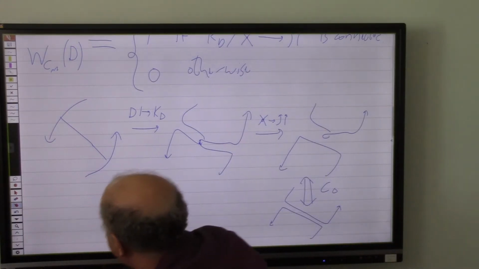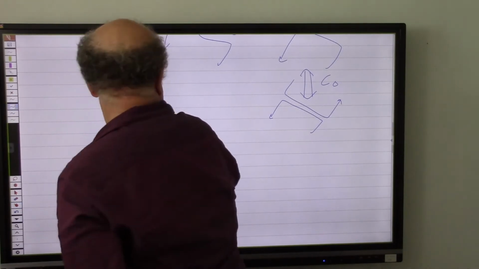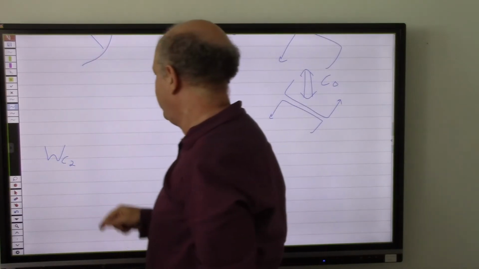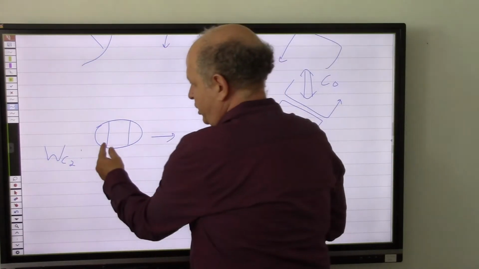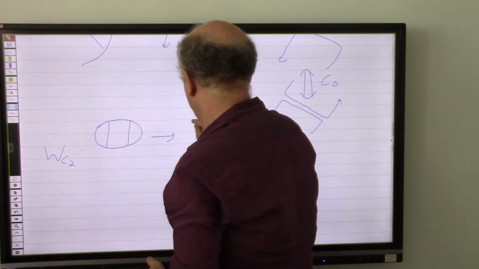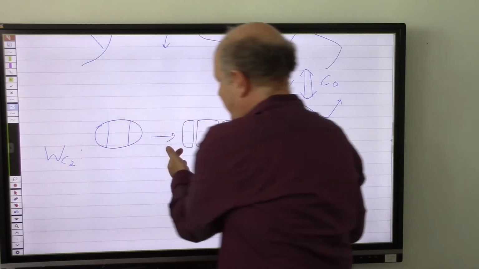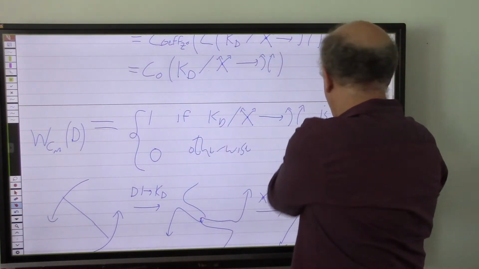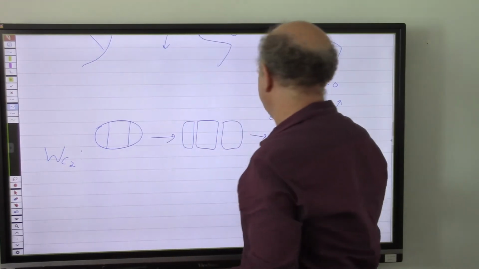Right? So now let's use it for an actual computation. What is the weight system of the second coefficient of the Conway polynomial, evaluated on, let's say, this chord diagram? The rule is you replace each chord by a bridge, so you'll get a picture like this. This picture has 3 connected components, but the rule was if you have 1 connected component, you get 1, and otherwise you get 0. This is not 1, so you get 0.